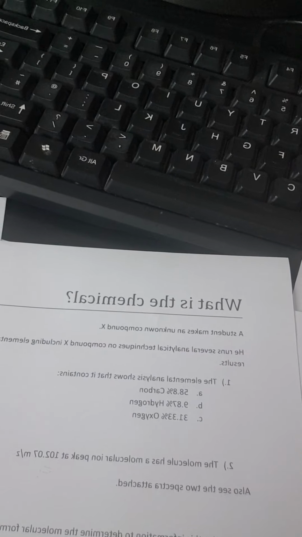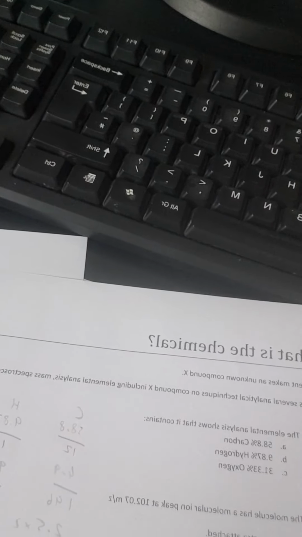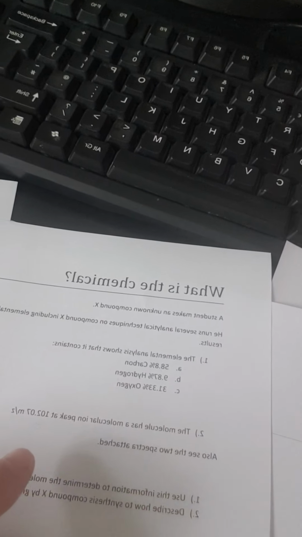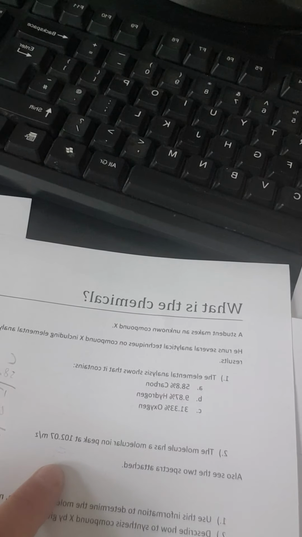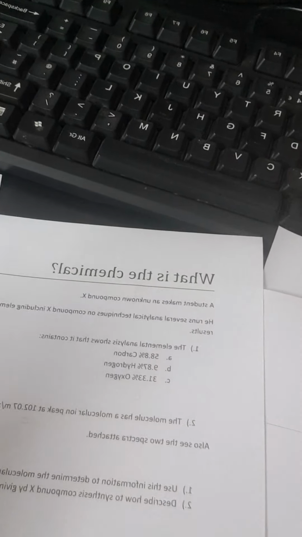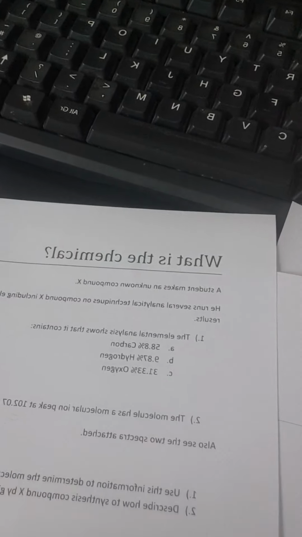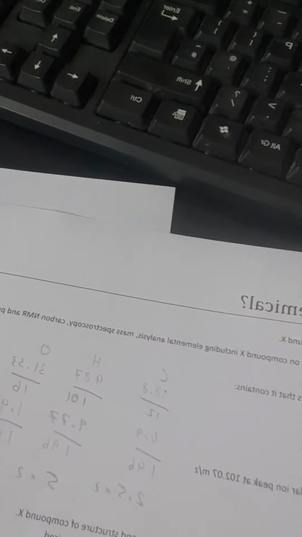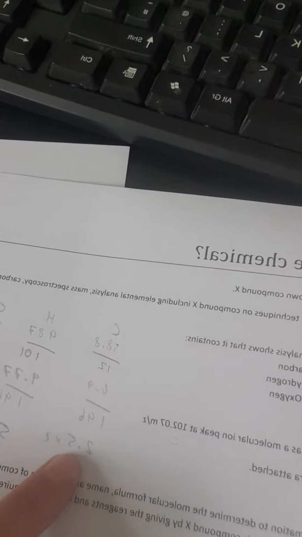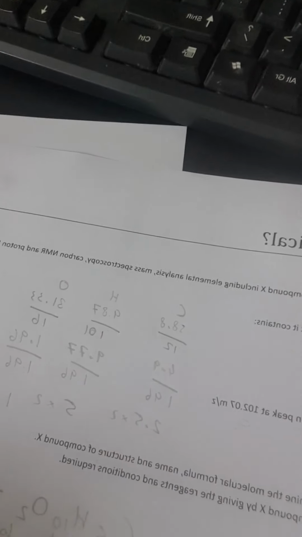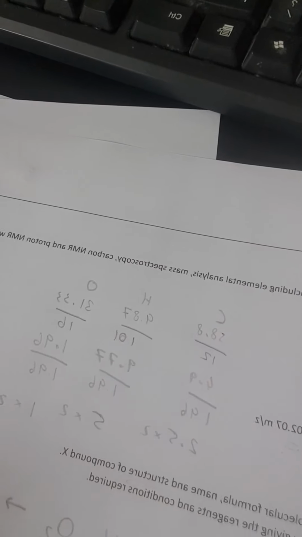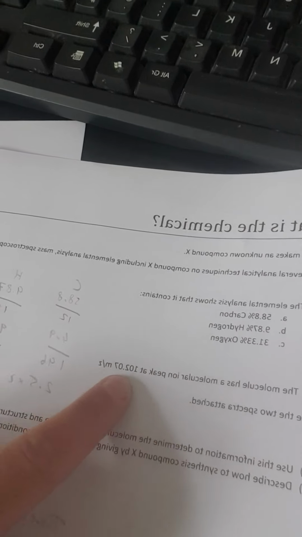So the first thing I asked you guys to do was, first of all, and this comes up all the time, this kind of question: you get given the empirical formula and you get given the molecular ion peak, and it says, first of all, work out the formula. What I've done is a basic empirical formula calculation. I worked it out to be C5H10O2. Be careful because this was 2.5, so that times by 2. I then worked out the Mr of this was going to be 102, and luckily our molecular ion peak is also 102, and that tells me that's the maximum it can be.